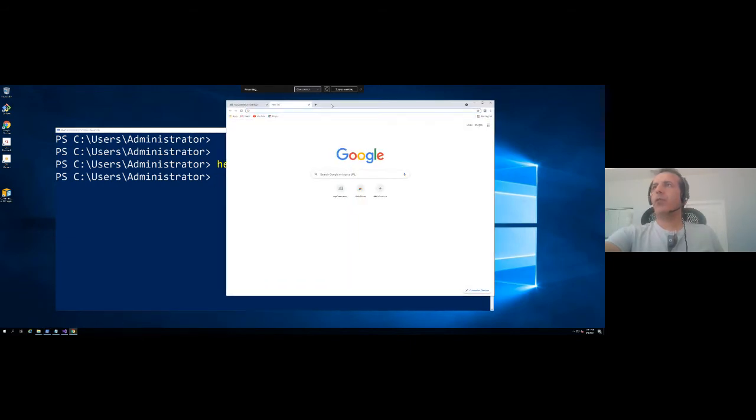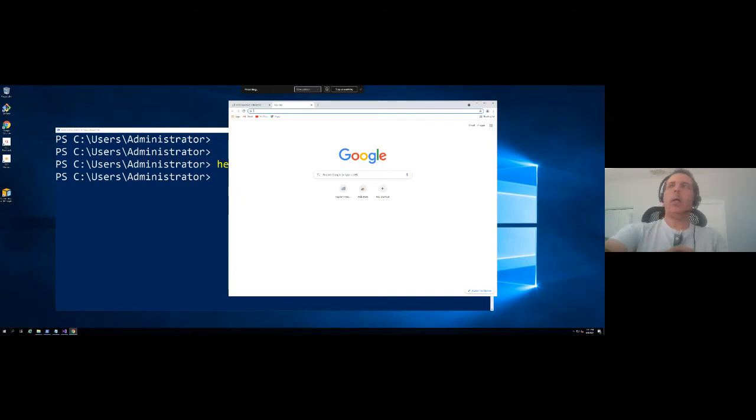I'd just like to show you that the application is running locally. Let's go to localhost in the browser, and I should be able to see the application. This is what you're going to see.